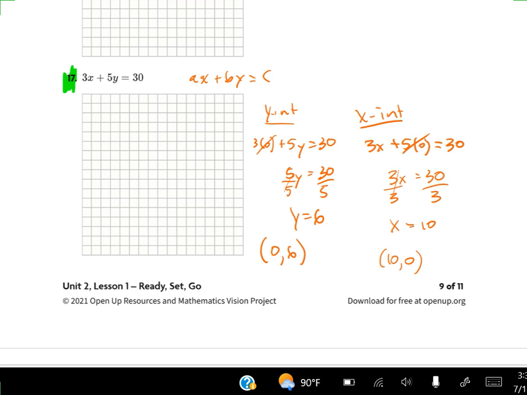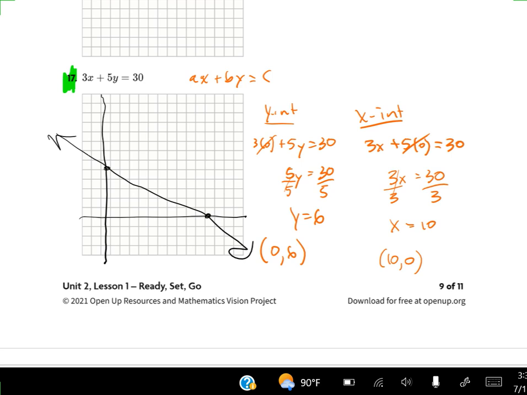All right, so sketch in the axes here. I'm going to give myself a little bit of space. So we get (0, 6), 1, 2, 3, 4, 5, 6, right around there. 10, right around there. And now once we have these 2 points, we just kind of connect the dots. Oh, that's so far off. Apologies. There we go. That's better.